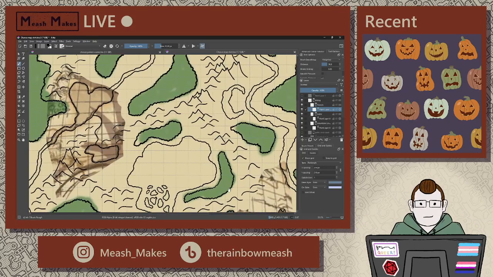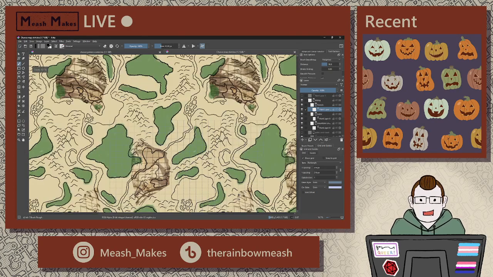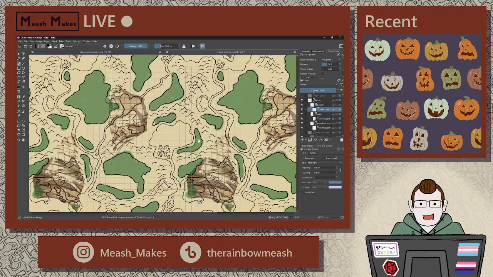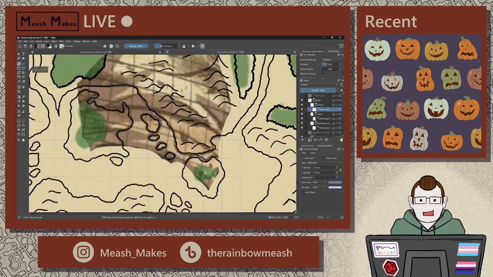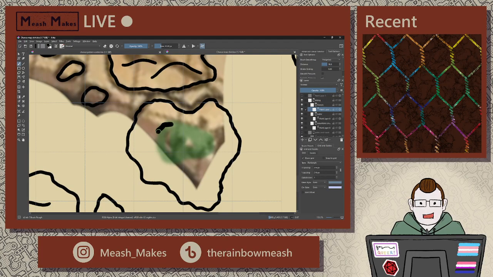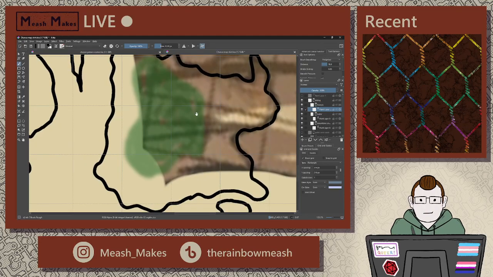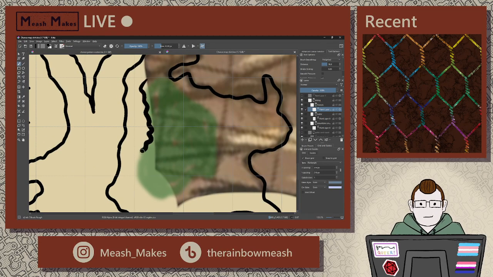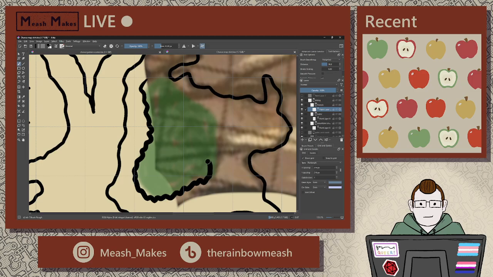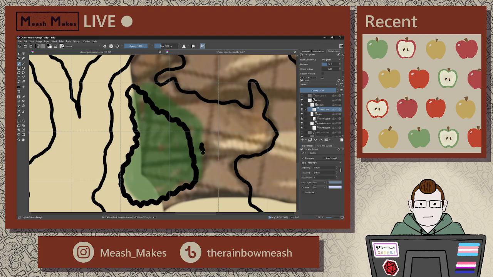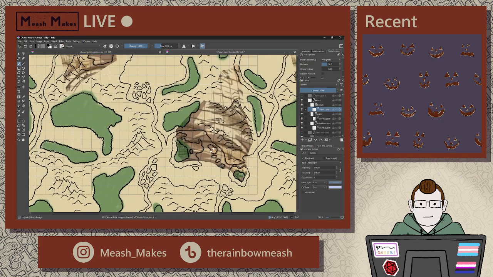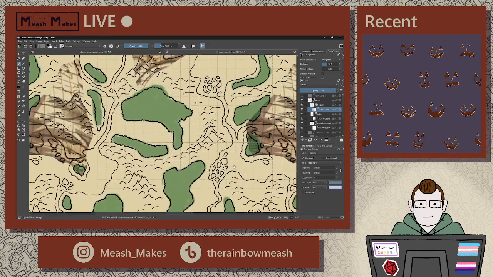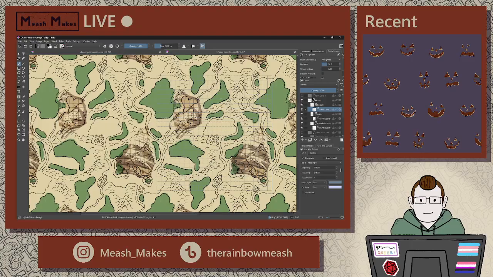Okay, I think that's all the forests. I'm not seeing any patches. Oh, wait, no. I totally missed the ones that were on the reference. That island needs a little forest, and this island needs a little forest. Kind of looks like Australia. In fact, there. Okay, now I think we've got all the forests.